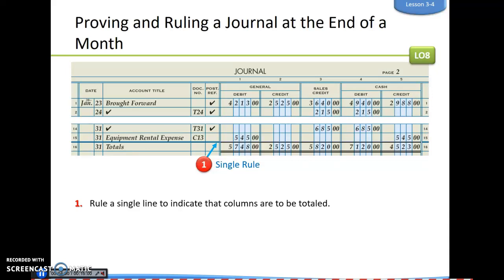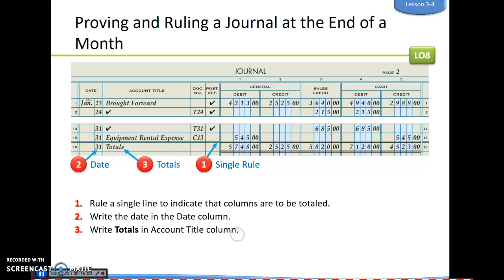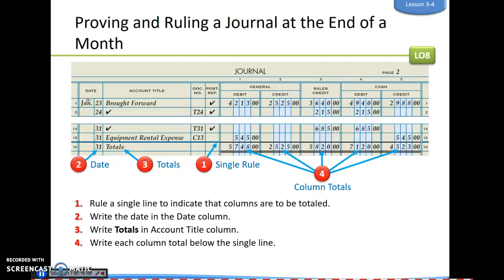Rule a single line to indicate the columns are to be totaled. Write the date in the date column. So here we'd write 31 because it's January 31. We're going to write totals in the account title column. And then total up each column and write that below the single line.